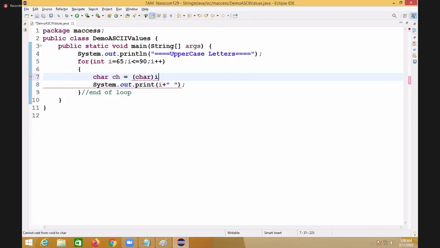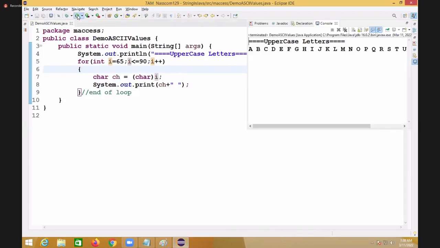This is only typecast, converting from one format to another format. Now you have to print ch here. So I converted from integer to character. Observe this. Now display it. Alphabets will come.